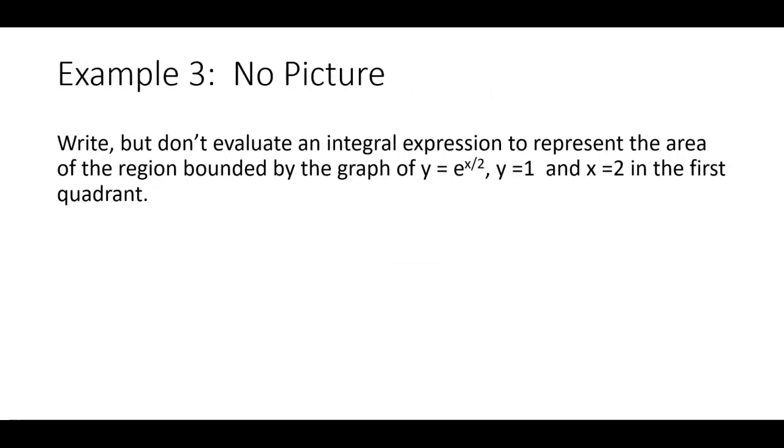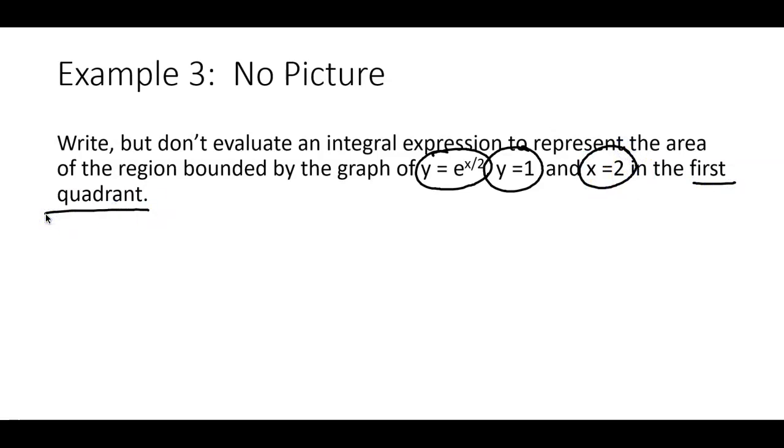So here's a great example of one where you don't have a picture. It says write but don't evaluate. If I ever say that to you on your homework or quiz, by the way, that means you really just need to set up the integral and you're done. You don't have to work it out like we've been doing all day. So that's all we need to do here. Write but don't evaluate an integral expression to represent the area of the region bounded by these curves in the first quadrant.